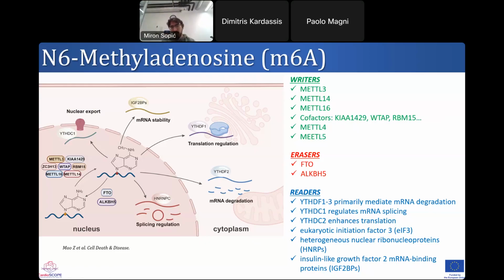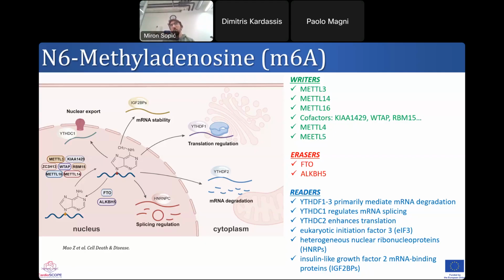And we are currently working on a book on epitranscriptomics and atherosclerosis, and one entire chapter is dedicated to this story. I was just reading and writing this in the past few days, and I can tell you there are numerous examples of how this is related to atherosclerosis and the development of atherosclerosis. So it is really important for you to take this into consideration when you want to analyze certain aspects of atherosclerosis genesis or progression.